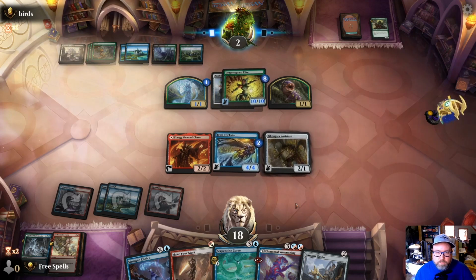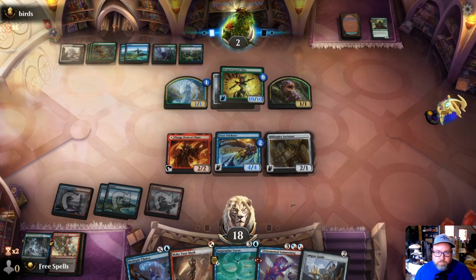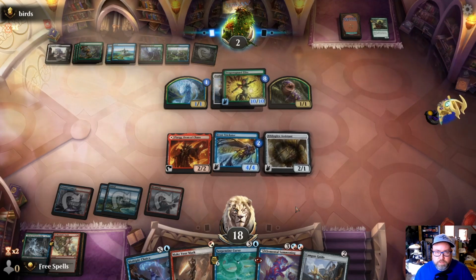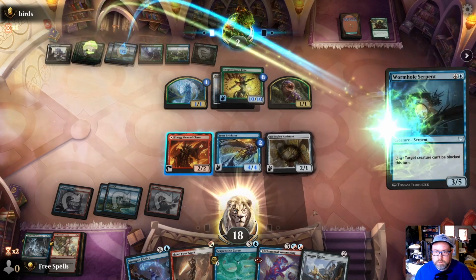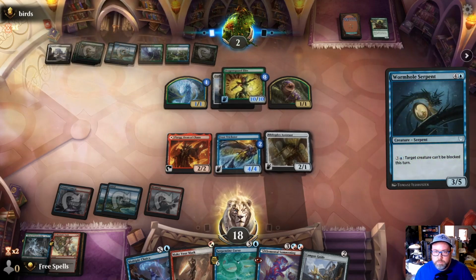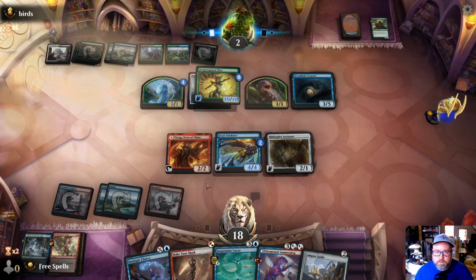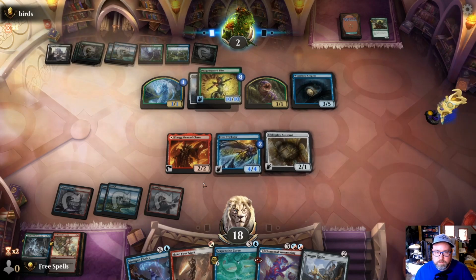They could attack with the Dragon's Guard Elite. We'd be forced to chump block it. I guess if they drew something that gave it trample. Oh, that's something. That's a heck of a draw. Don't think it saves them.